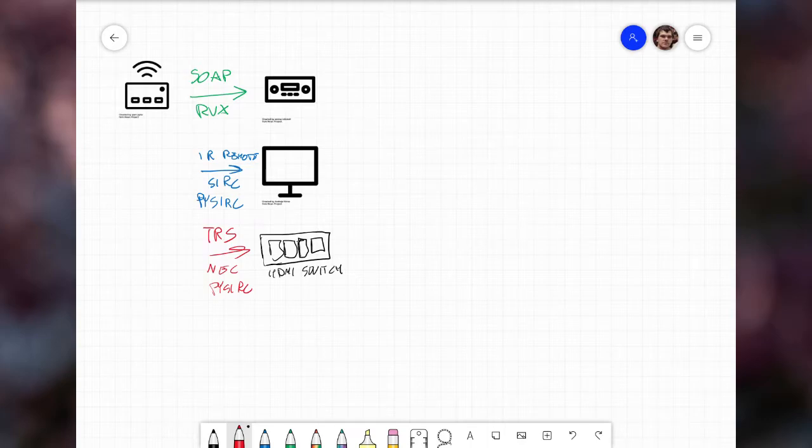I was told that MQTT should solve most of the issues I'm thinking of, but then again, I need to be able to speak SOAP to the receiver, and that one uses RVX, and running RVX on CircuitPython was too much of a mess. And so instead, I'm going to replace this with a USB device. Oh yeah, the snap too thing works actually pretty well. And this is going to be a USB device.